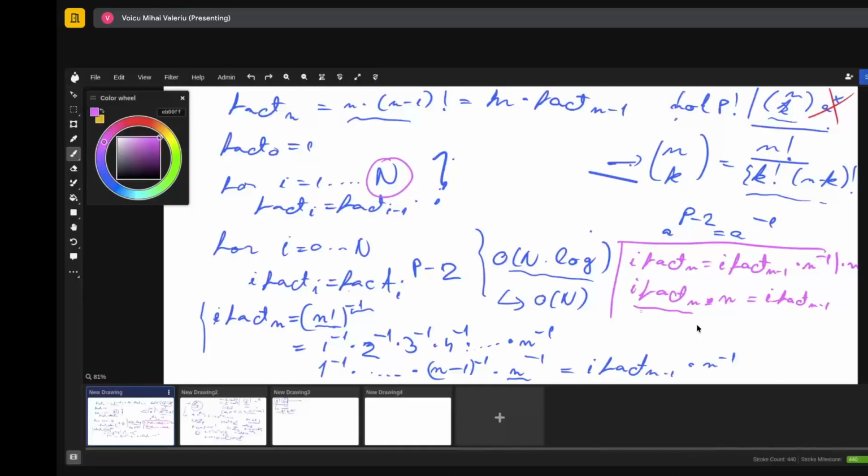By getting the inverse factorial of the greatest factorial that we want to consider, and then iterating from n up to 0 to get the lesser inverse factorial by means of this formula.